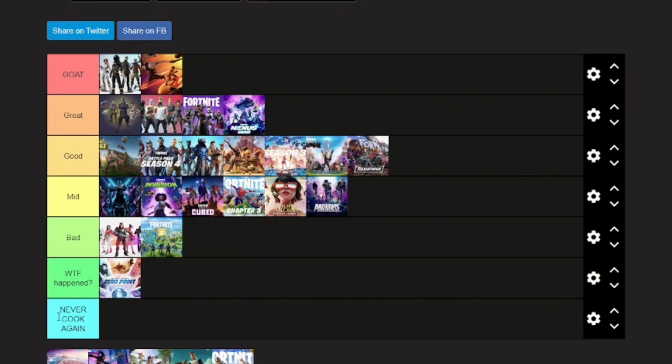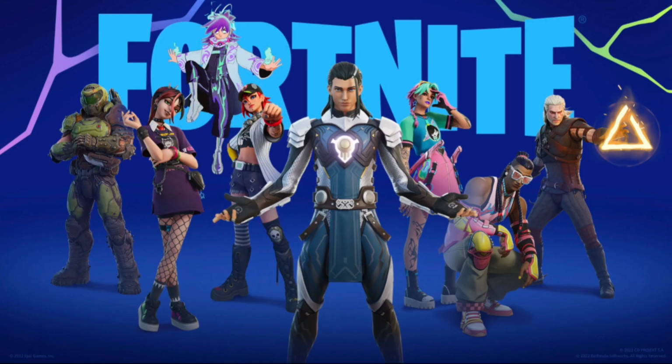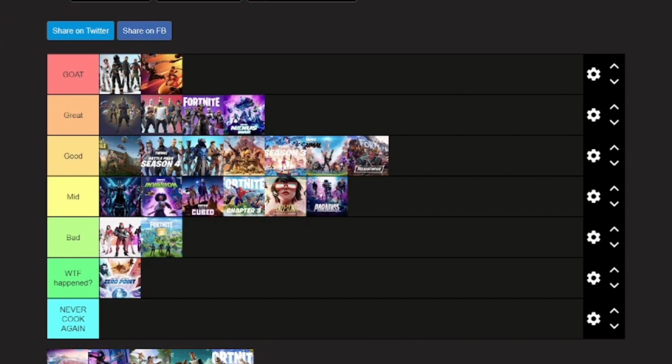Chapter 4, Season 1. Yeah, so there were some things that were interesting. I feel like there was Doomslayer. You did have the tier 100 skin, named the Ageless, so that was a fire skin. And that's all I could think of. I can't really think of anything else from this season. And the theming just wasn't even good at all. So for that, I'm just gonna put it here.